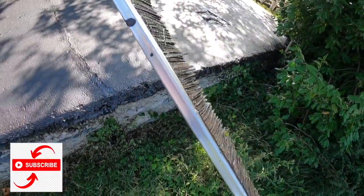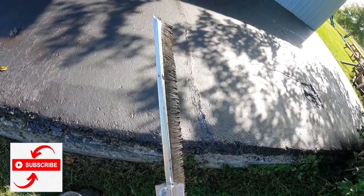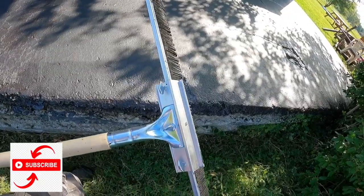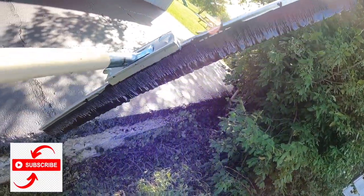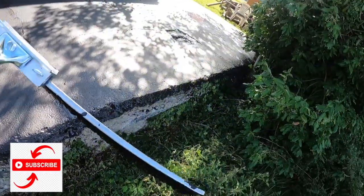Here's what we're going to be using. It's just a 3-foot brush. You can buy these at Menards or you can buy them at like a Seal Master, something like that. You can push it, you can pull it, however you want to do it.